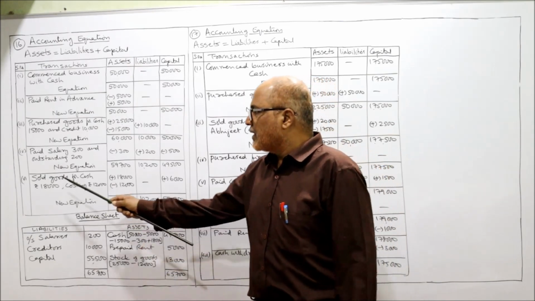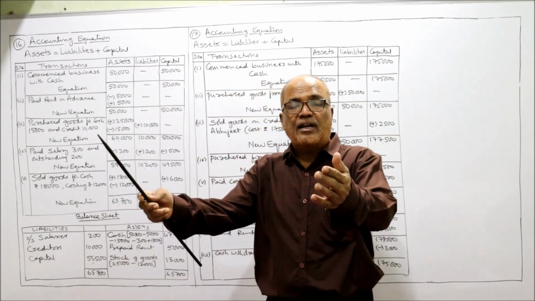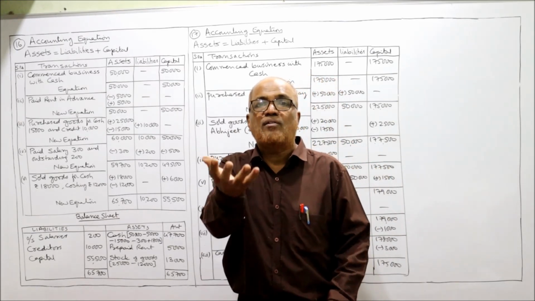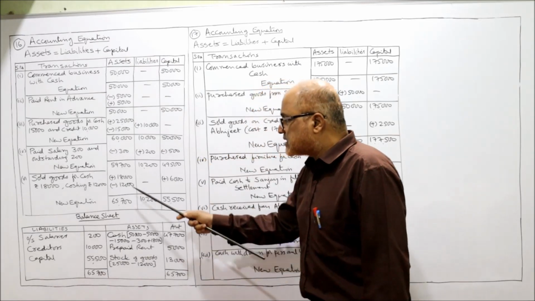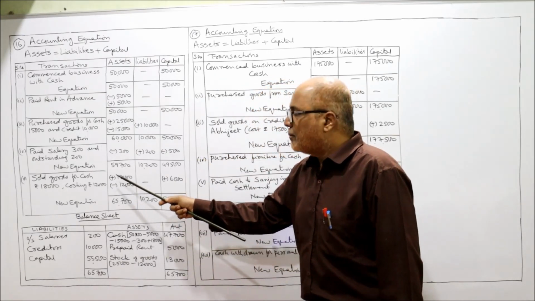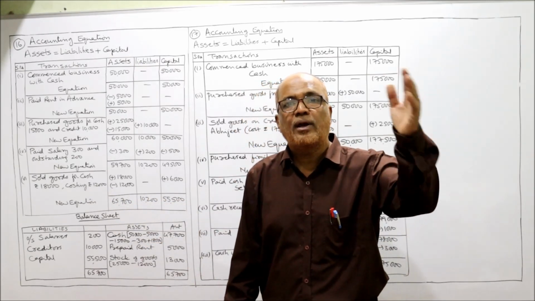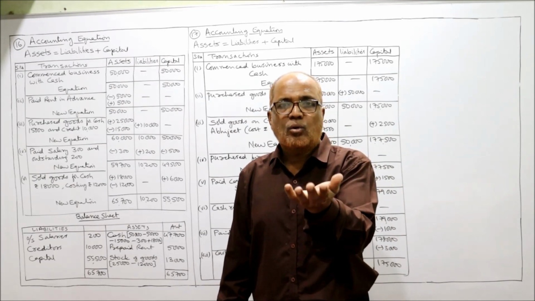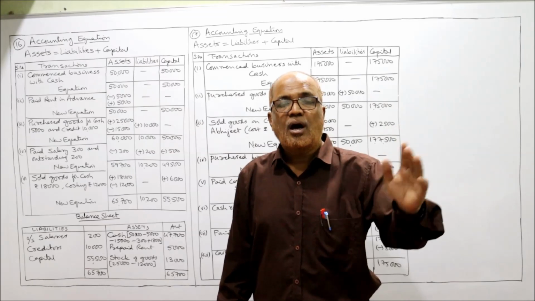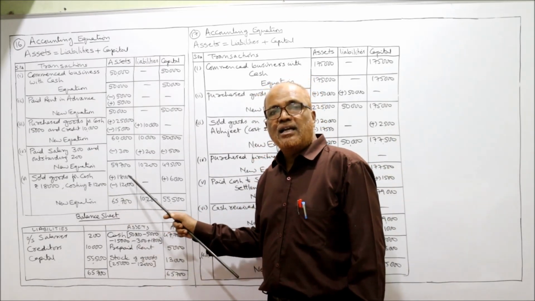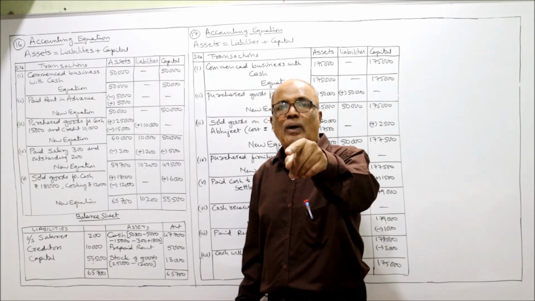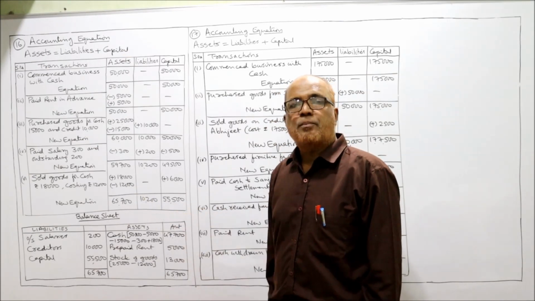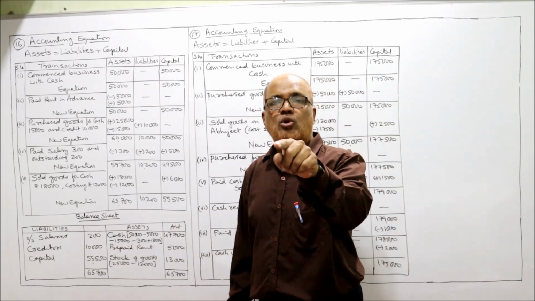Now first impact: when we sell the goods for cash 18,000, we are getting cash 18,000. Our assets will increase by 18,000 because we have received the cash. So plus 18,000, cash increased, right? But the goods of 12,000 rupees are going out. The goods are the stock asset. Asset is going out. How much goods are going out? 12,000. So 18,000 rupees cash we are receiving, 12,000 goods are going away. So minus 12,000, right? How much is the profit? 18,000 minus 12,000, 6,000 rupees profit.